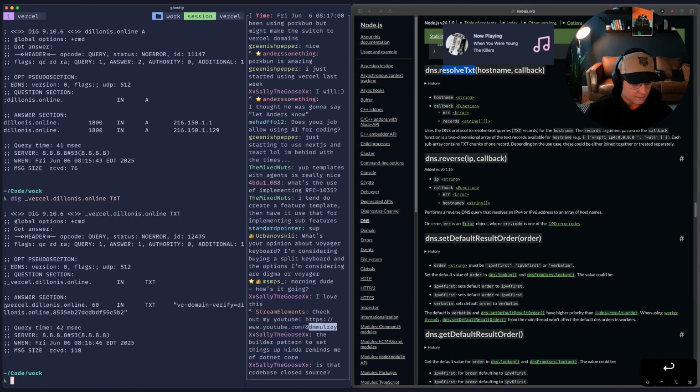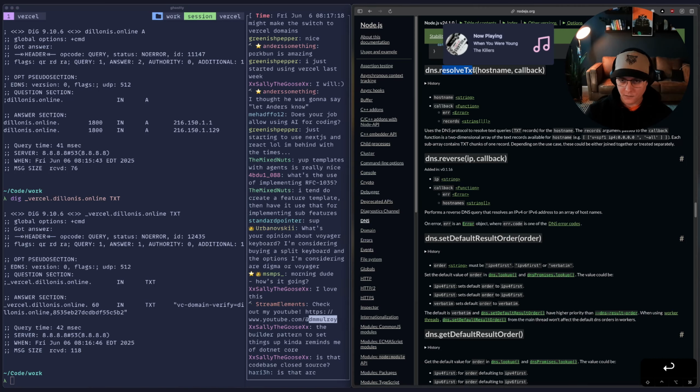So this is saying for this subdomain or DNS zone, _vercel.dylanis.online, this has a TTL of 60 seconds, so 1 minute. DNS records will always have that in here. It's a TXT record, and then this is the value.